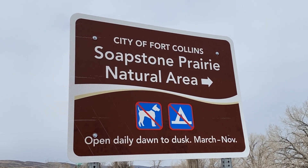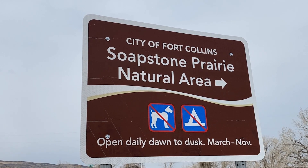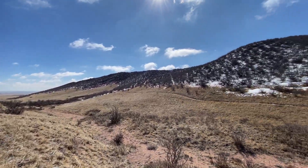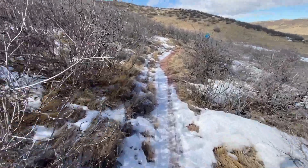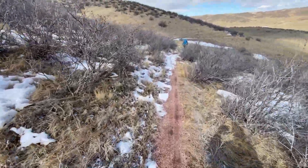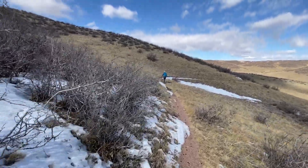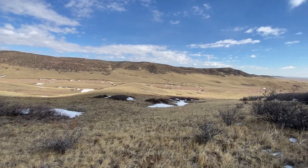The Badgerita and I are heading to Soapstone Prairie Natural Area, which is part of City of Fort Collins, to do an early March hike. Soapstone just opened so we're lucky to be out here. It's actually a perfect day — there's still a little bit of snow on the north-facing parts of the trail but the sun's out, it's not windy. We're only a couple of miles from the Wyoming border and it's traditionally pretty windy up here, so we're having a good day and we have the trail almost all to ourselves.